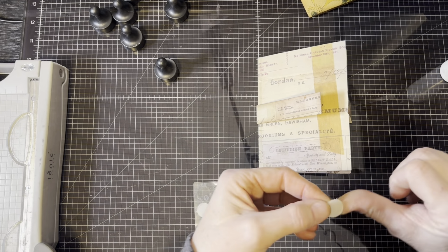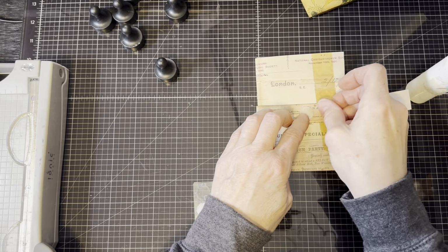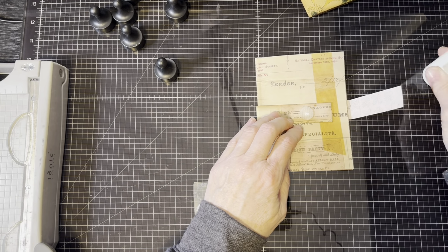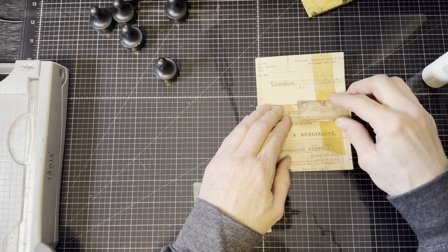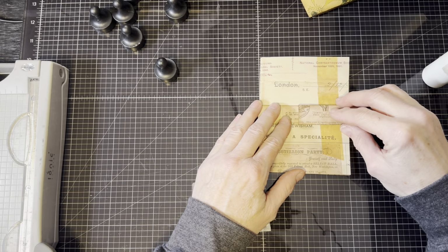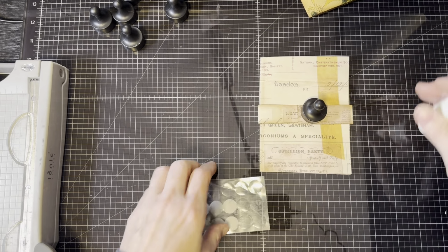Personal preference, I do both Velcro dots at once, and I want them roughly in the center. These are a little bit bigger than the ones I used last time. They're just the next size up because this is a little bit bigger journal, or a little bit bigger strap, I should say. Closure, hinge. I want to make sure those are straight, that they line up. There we go. And we'll put that there till it dries.